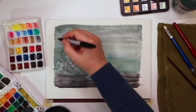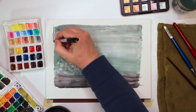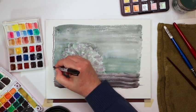What I love to use is Sharpie markers. I'm hoping it won't bleed. I don't think that it will. This is a fine point. And I just like outlining things or, you know, pre-drawing. So what I'm going to do, just because I like the idea, is outline my picture.